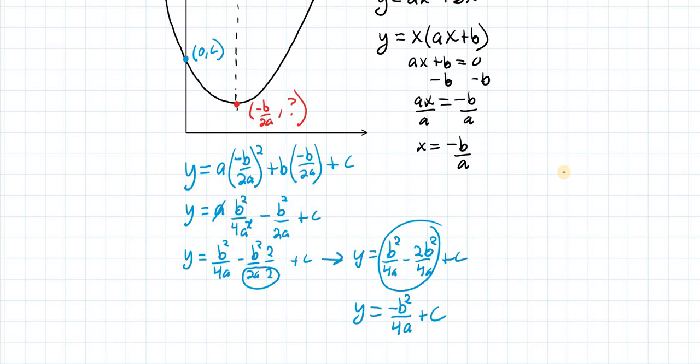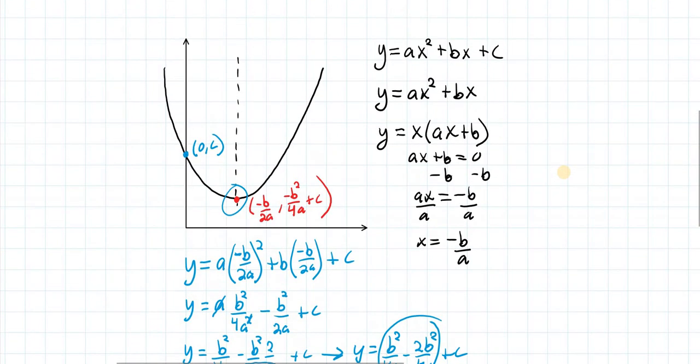So I have a y value now when x is equal to negative b over 2a, this point here, I get a y value, which is here. So we can update this now to the final answer, negative b squared over 4a plus c. This is the vertex for any parabola of the form, well, all parabolas are of the form y equals x squared plus bx plus c. So you give me any parabola and I can find the vertex.